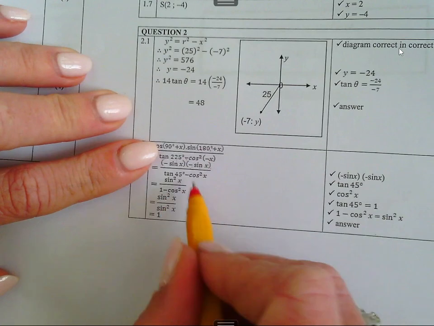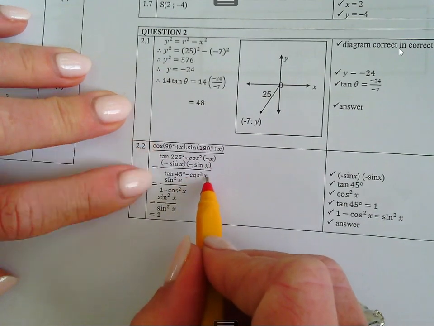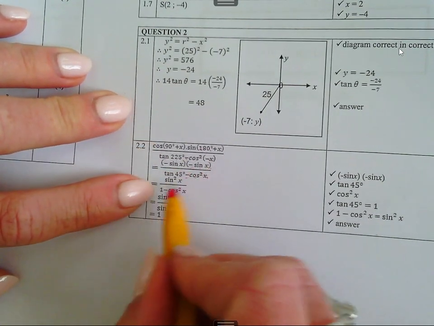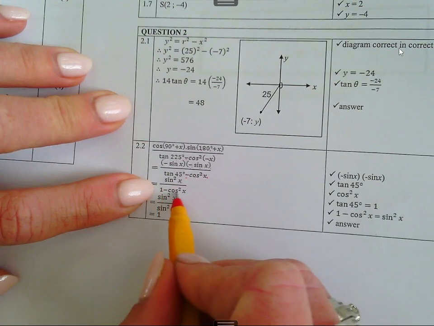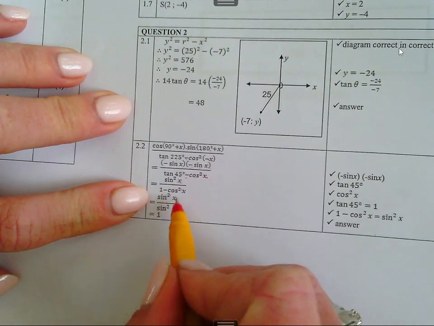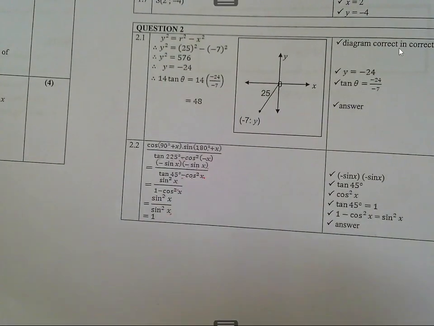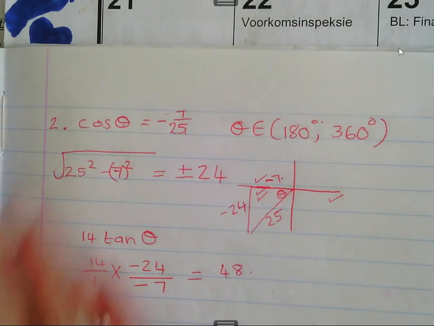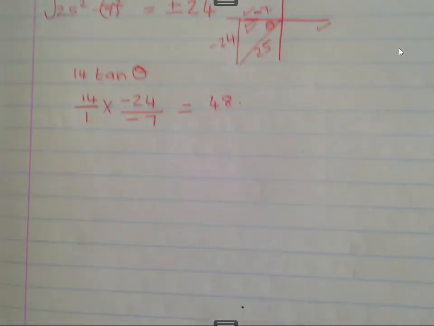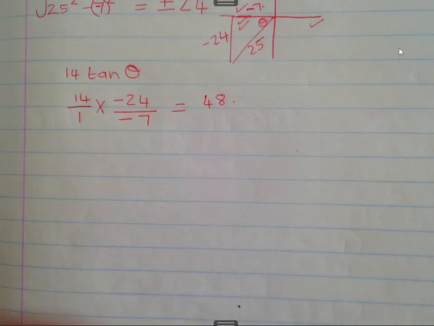So daarom sal dit dan bly negatief cos kwadraat x. As ek die teller maal, is dit sin kwadraat x op 1 minus cos kwadraat x, en daarom is dit sin kwadraat x op sin kwadraat x, and that gives me a final answer of 1 for 6 marks. Julle kan kyk daar hoe lekker baie punte tel. Reg. Die algemene oplossing gaan ek hierso vir jou doen.